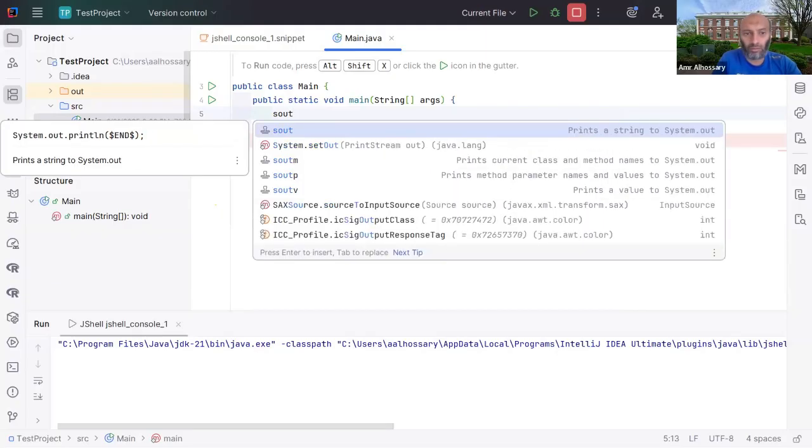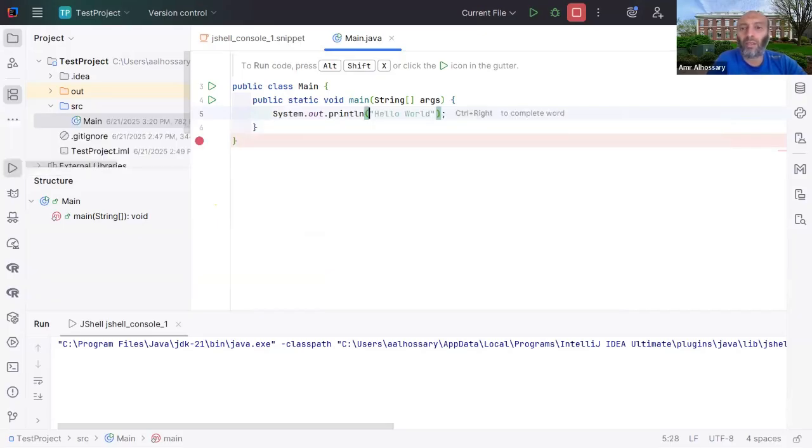Now Enter. So it writes System.out.println with opening and closing parentheses and a semicolon, and it put the caret in between them, and it also recommended something to write. Let's escape this. Here I can write whatever I want.